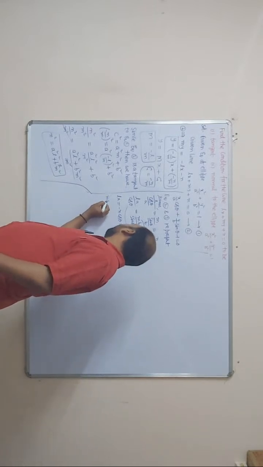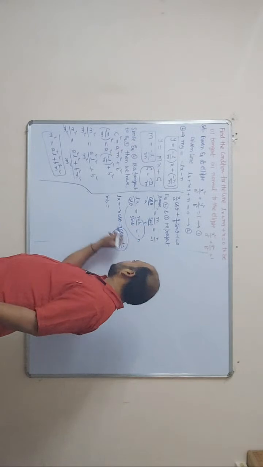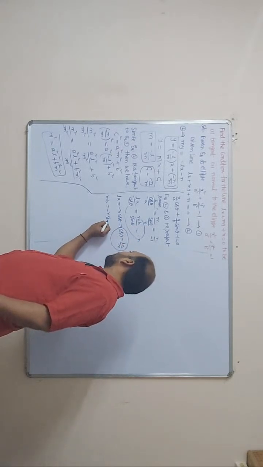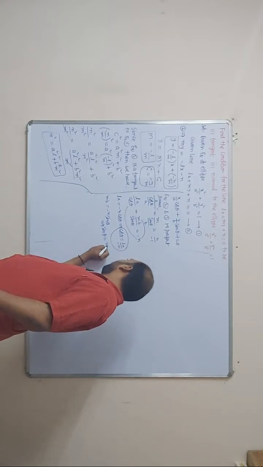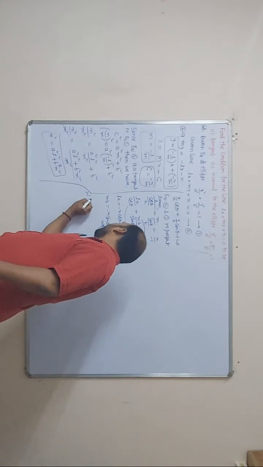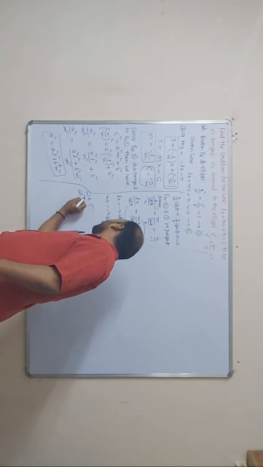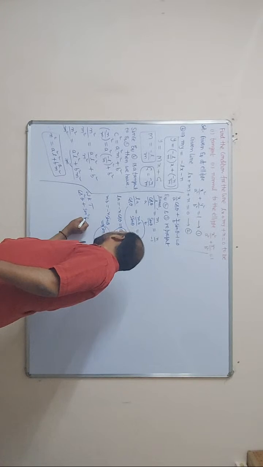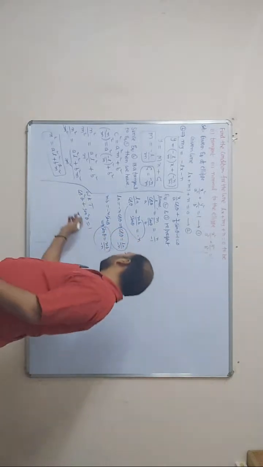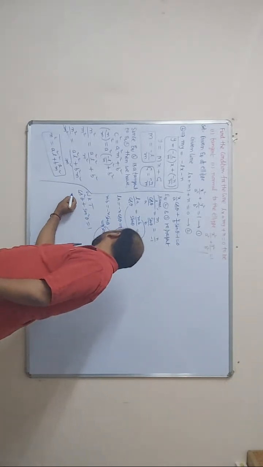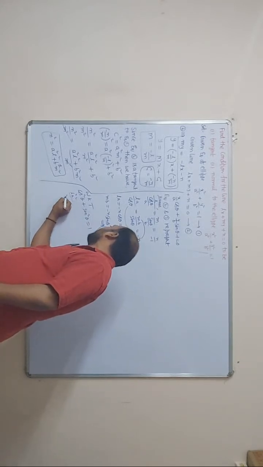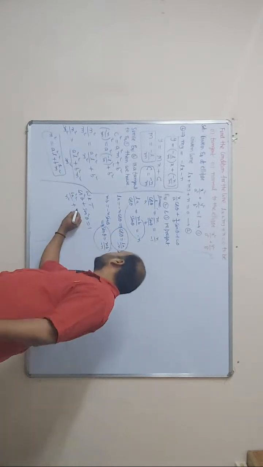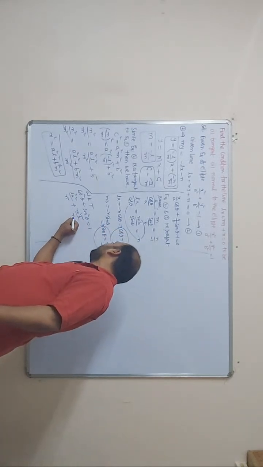Similarly, m/b equals minus n sin theta. So from here, make sin theta the subject: m/b by minus n. Again, we know that cos square theta plus sin square theta equals 1. So substitute the respective values: l by a minus n whole square. Directly I am writing l square a square by n square plus sin square theta, n square b square by n square is equal to 1.